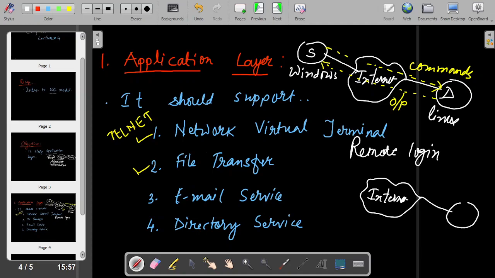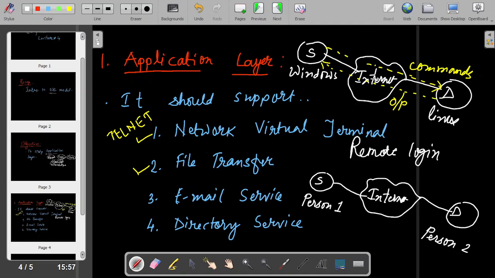we have a machine D connected to the internet, we have machine S which is also connected to the internet, and now the problem is that we want to transfer some files from machine D to machine S. Now I can say that person 1 is using machine S and person 2 is using machine D, and person 2 has some files which are useful to person 1, and so we want to transfer those files from person 2 to person 1, or from machine D to machine S. So this is known as file transfer.